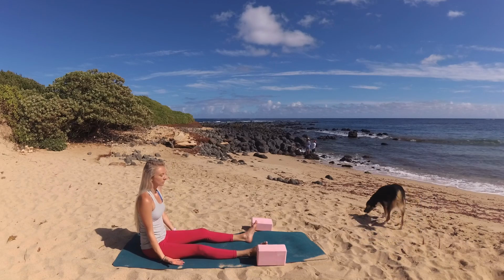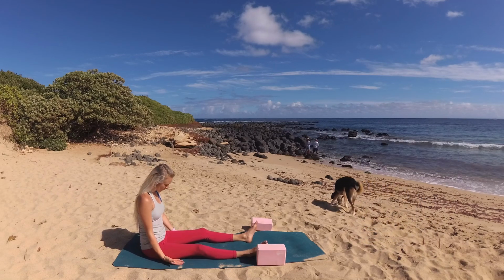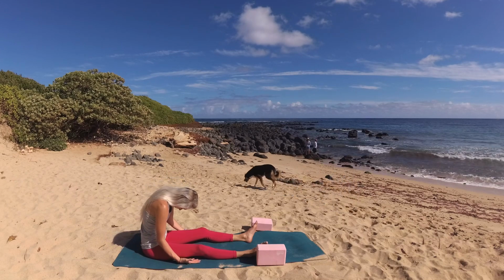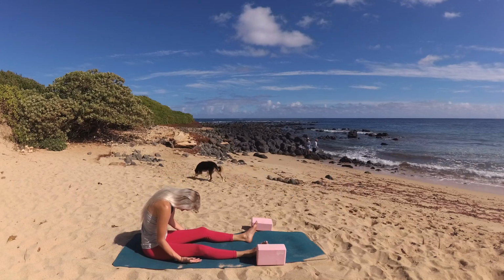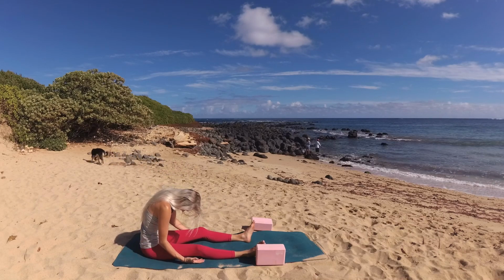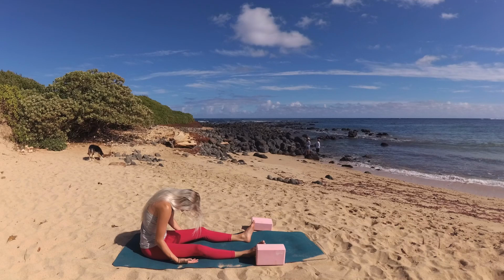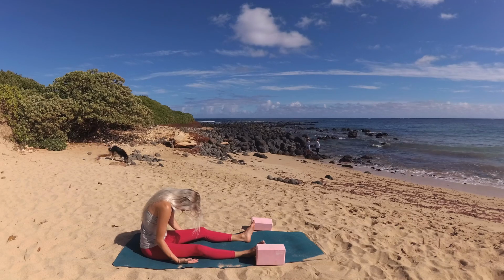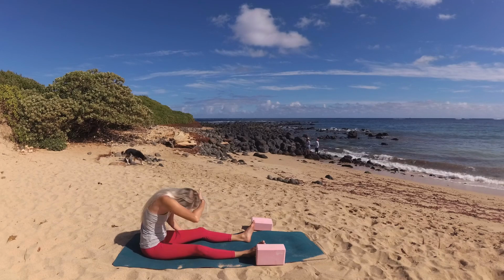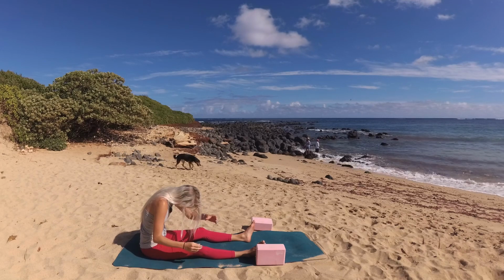Hands at your side, palms face up, keeping them behind your knee as a subtle reminder to prevent yourself from reaching forward. And then let's tuck your chin to your chest and slowly roll down, rounding your spine forward. Letting gravity take hold. Head is completely relaxed and weighing heavy like a bowling ball. Shoulders soften down and away from your ears.